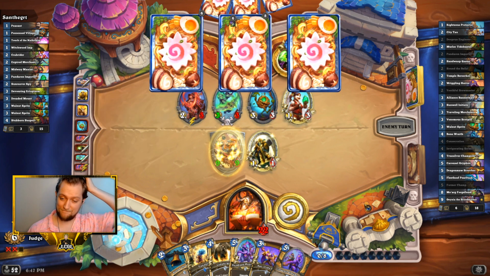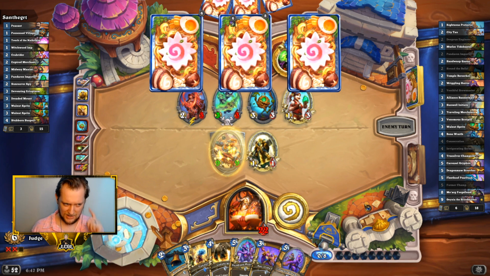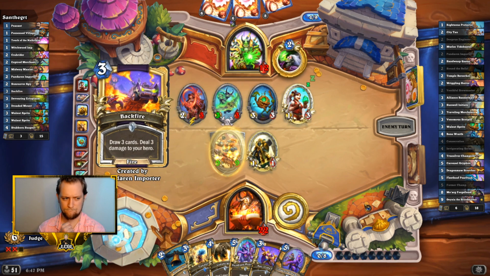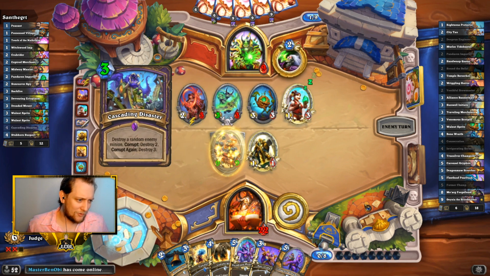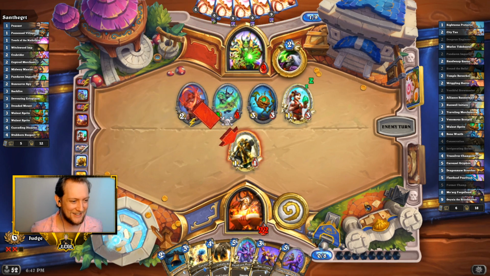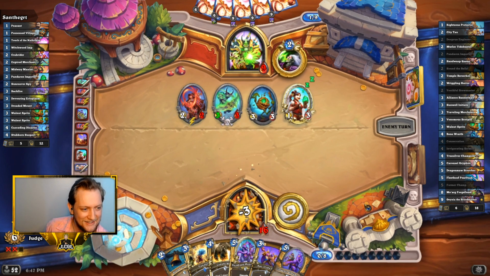Can't play Twisting Nether. They could get a Hysteria here. Would that clear board? Just barely, maybe. Definitely, 100% it would. Would it? That seems a tad desperate. Do they really not have any hard removal for this? Oh, I stand corrected. They do. Of course they're going to snipe that. Why wouldn't they absolutely snipe that and stop themselves from dying?